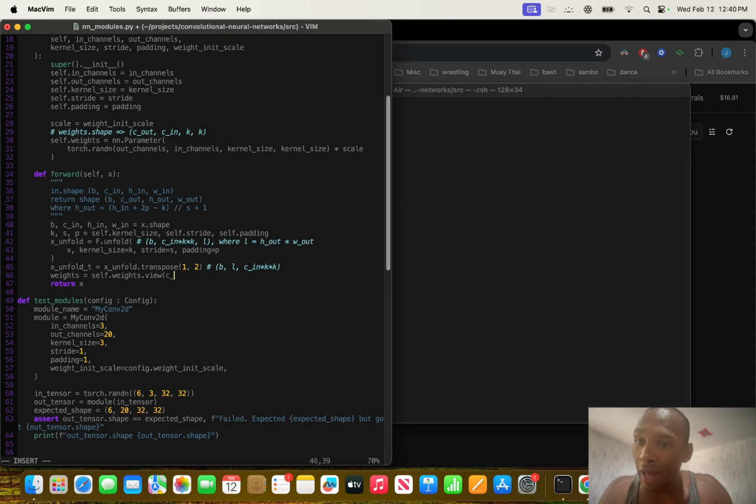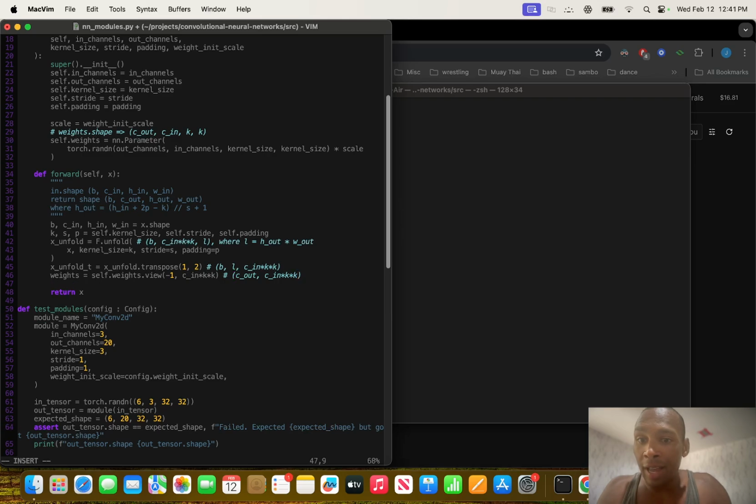Do I have C out? No, I don't. So I'm just gonna infer it with -1 because I have the rest of the dimensions: C in times K, because I have K labeled up here and C in and K from here. So this is going to give us C out, C in times K.